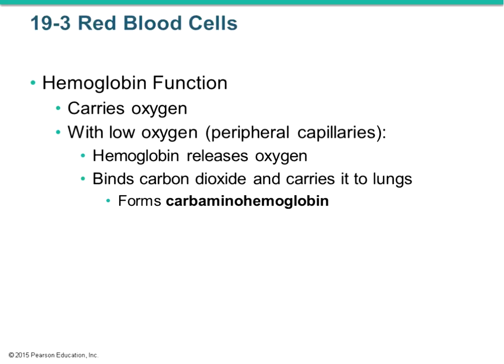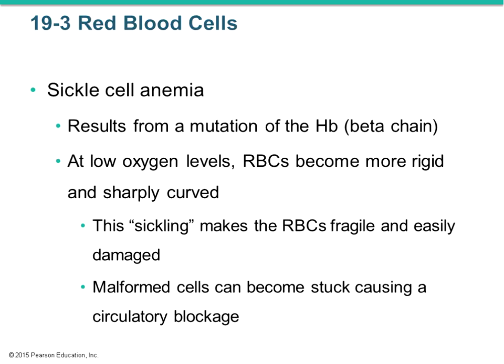All right, so hemoglobin function, again, it carries oxygen. The hemoglobin, of course, releases oxygen, but also has the ability to bind carbon dioxide. As we'll see when we look at gas exchange a little bit later when we do respiration, when red blood cells carrying oxygen are delivered to, say, your muscle or your brain, it's going to disassociate with the oxygen, but it's also going to pick up some CO2. This trade-off forms what's called carbaminohemoglobin, right? It's going to bind that carbon dioxide and then carry it back to the lungs where it can be released, oxygen is gained, and that's the cycle that it goes through. Okay?